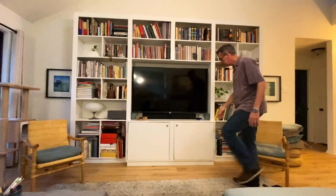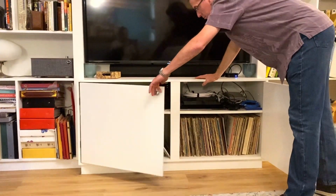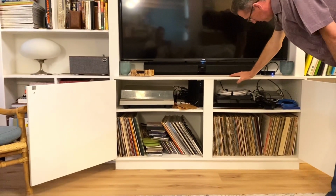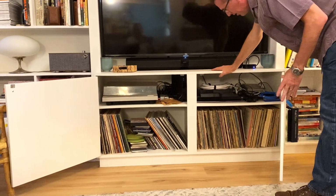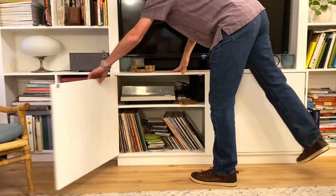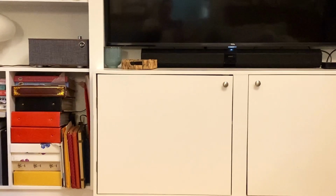So show the doors. Open up the cabinet. This is all your video game stuff, my records. I can't believe all of my records fit. Record player, or turntable, excuse me. Everything goes in there. All of that. Yeah. Perfect fit. And then the one thing we noticed was that little bend in the wood there.